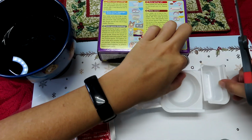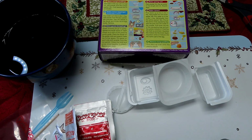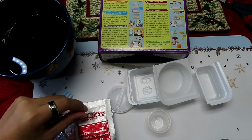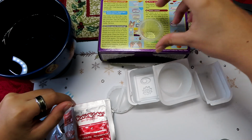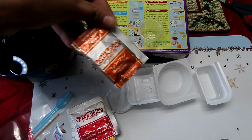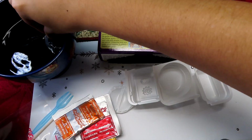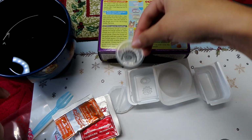Alright, here we have our pieces. It says that we are going to be making our mango pudding first. So we're adding water to this cup until it is half full, and then we will mix in our mango pudding powder. So let's see, half full, huh? That looks about half full.